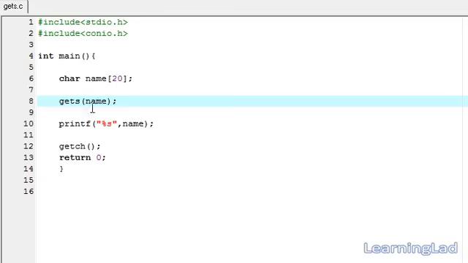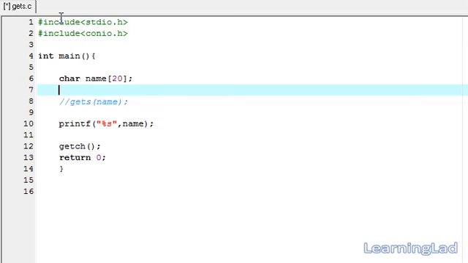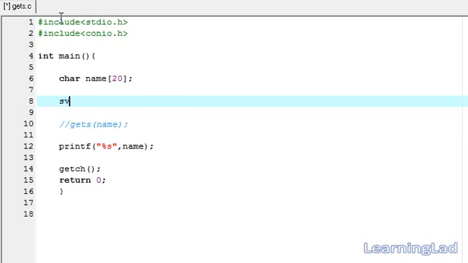The next thing is, why do we have to use this gets function when there is a scanf function? That's because when you use a scanf function, if your input string contains any space or a tab in it, then the scanf function treats that as two variables. So for the demonstration purpose, I'm gonna use a scanf function here, and I'm gonna comment this out. Here I'm gonna write scanf, and we are receiving a string value that's gonna be %s, and I have to write name here. So I'm gonna save, compile, and run it.